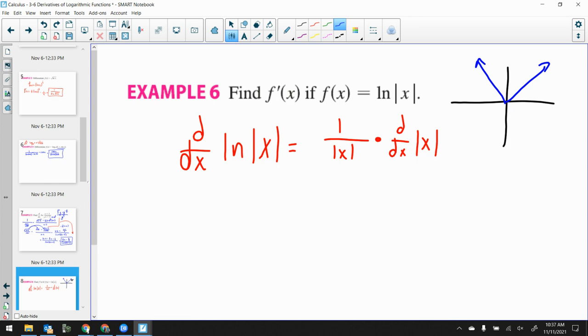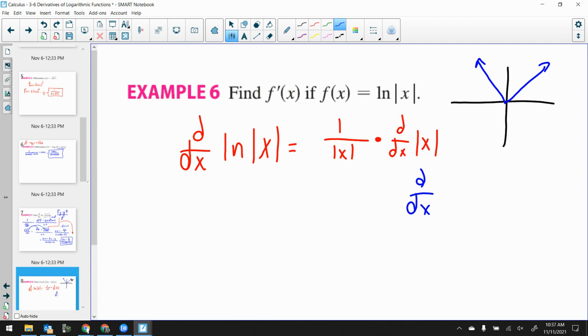And just as a reminder, what's happening at 0? It's a corner point, right? It's a kink, as the book would call it, right? Is it differentiable at 0? No. Okay? So remember that the derivative of the absolute value of x is a little weird. It's got two different spots. So let's redefine that for ourselves.